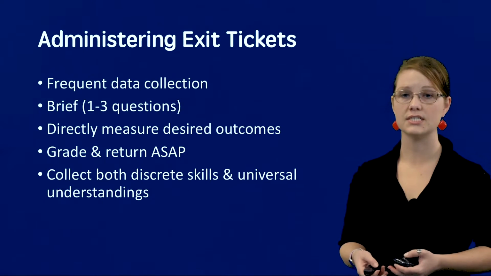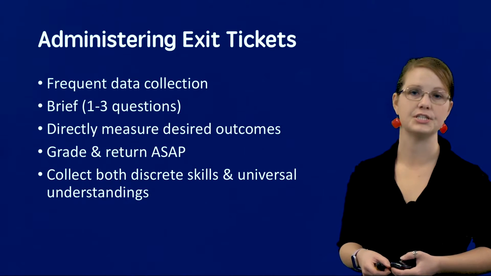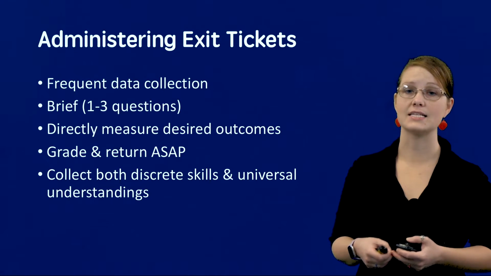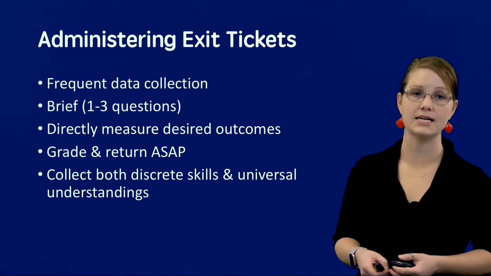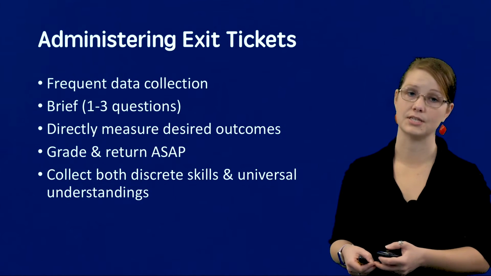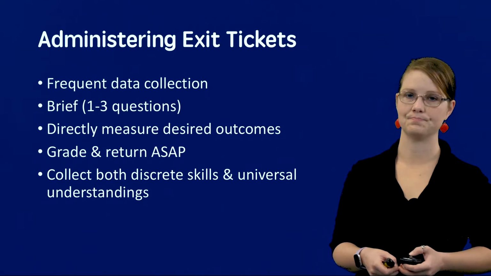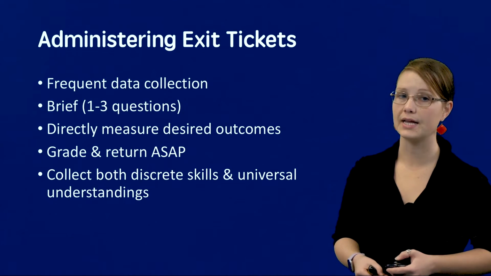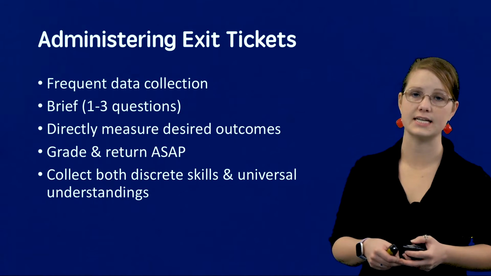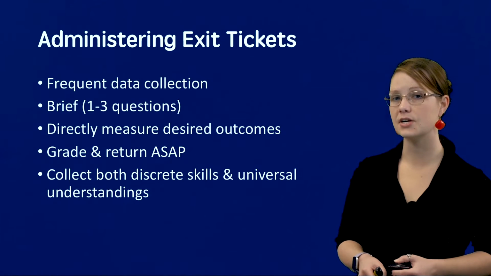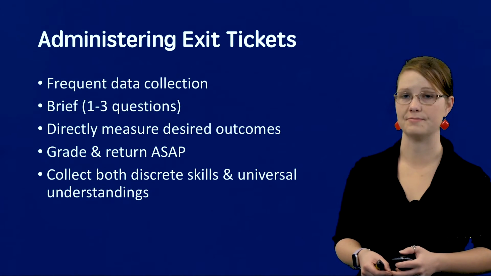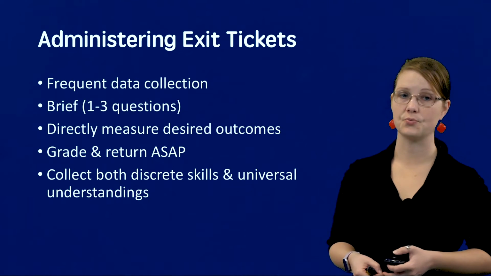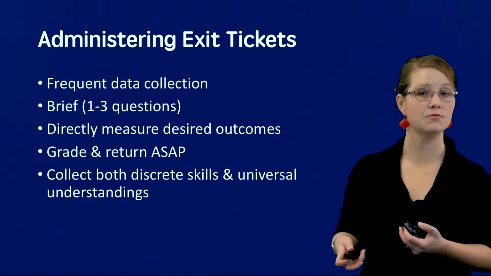For example, a multi-step word problem with extraneous information has multiple opportunities for students to make mistakes and should be avoided, unless the topic covered that day in class or an IEP goal was to read and solve multi-step word problems with extraneous information. Be sure to grade the exit ticket as soon as possible, ideally before planning or making adjustments for the following lessons if collecting data on discrete skills. Consider collecting exit tickets via self-grading programs if possible. Consider collecting data on universal understandings 1 to 2 times a week and collect information on discrete skills the remaining days.